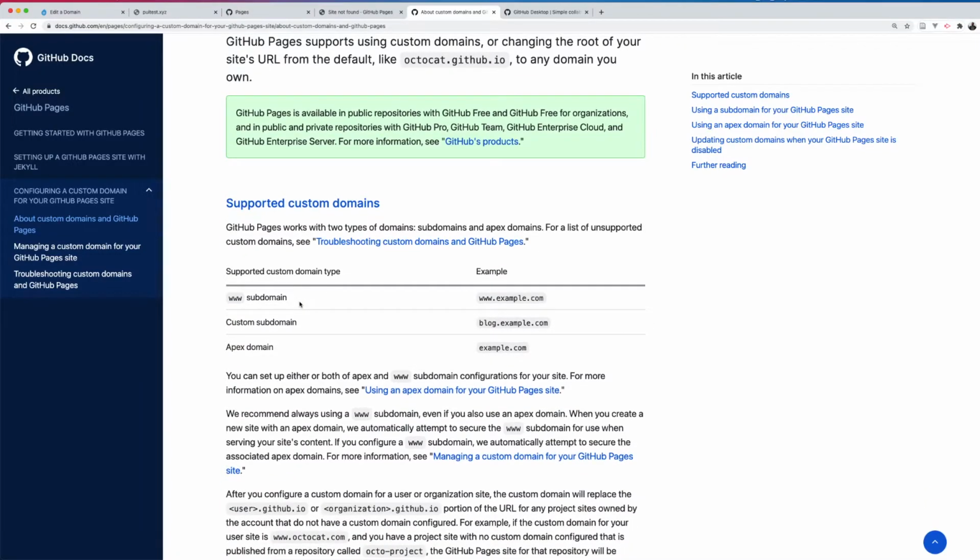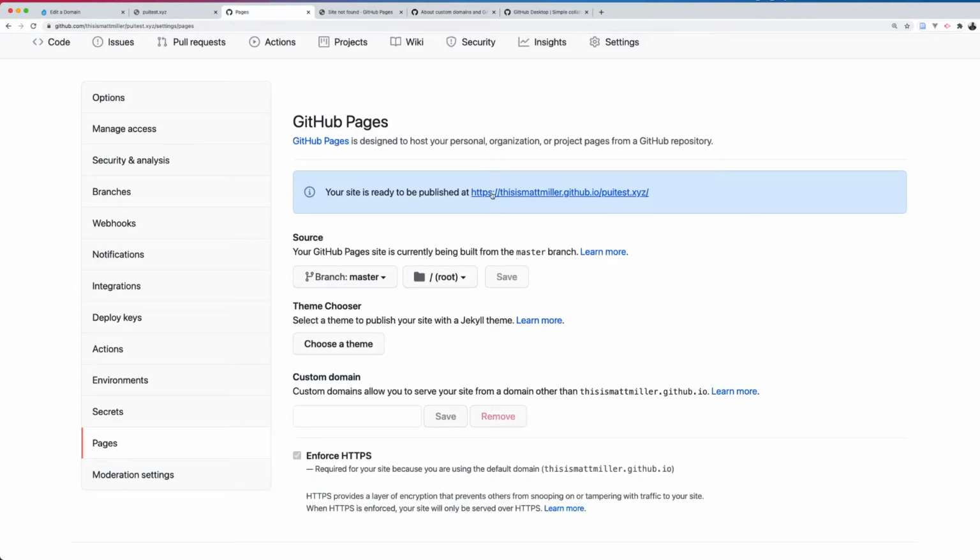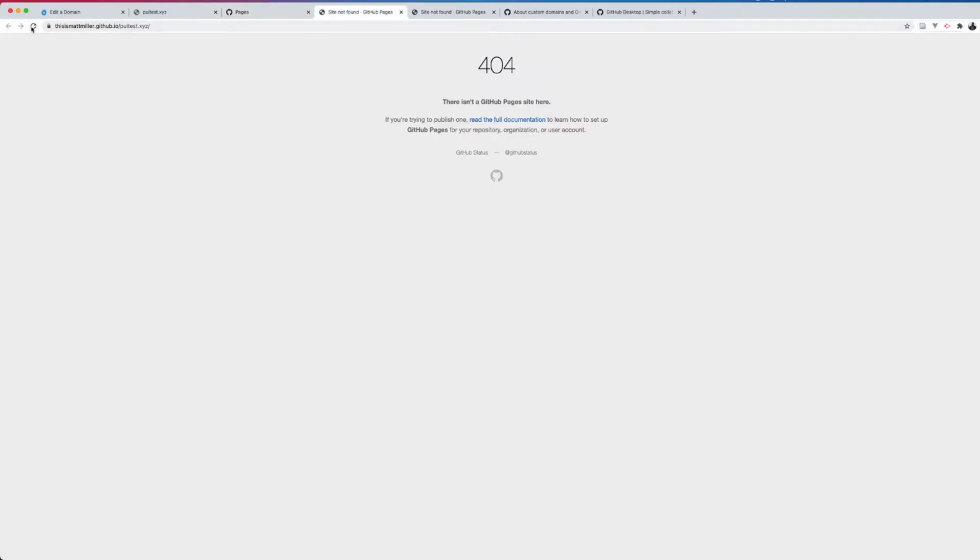You can have different types of things here. You can have a subdomain like www, you can have a custom blog, or you can have the full-on main domain like I'm going to have, right? So when I go to puitest.xyz, I want it to go to this GitHub Pages site, which, let's see, it's still not refreshed yet.